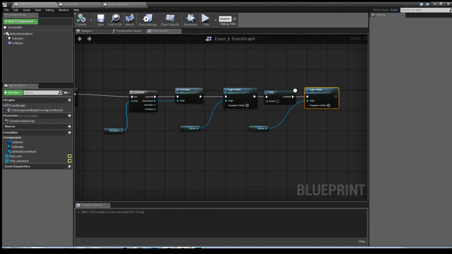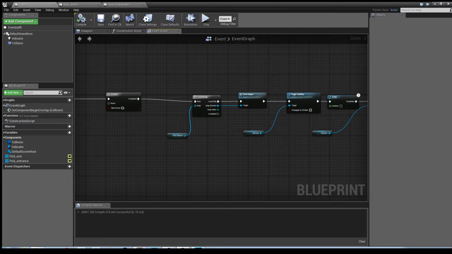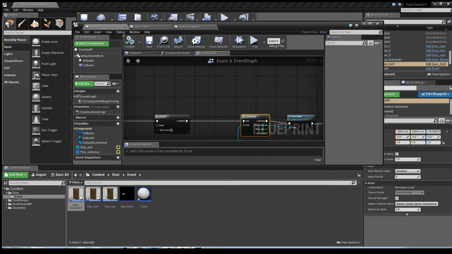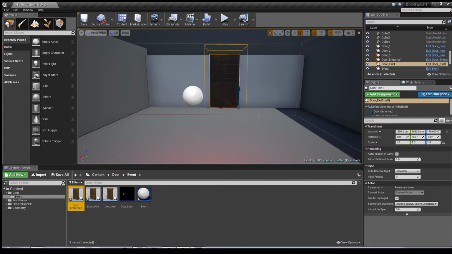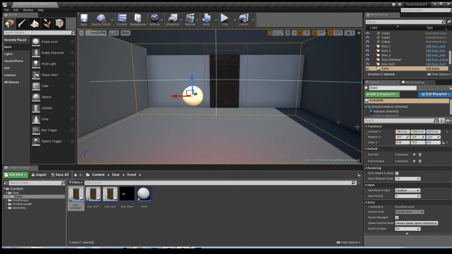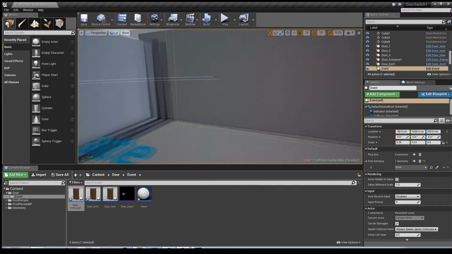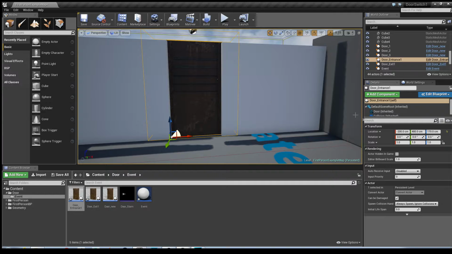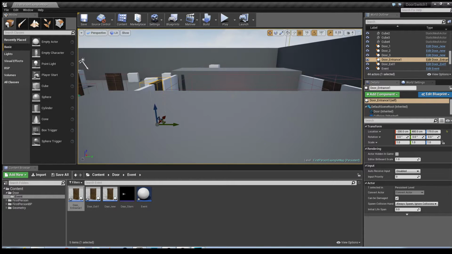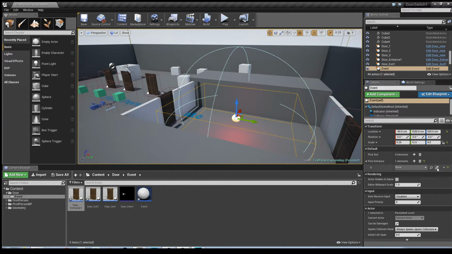So hit compile, and that's the first part of the thing done. So if I hit minimize and select my actor, you'll now notice that there's a pick entrance and there's a pick exit. So first thing I'm going to do is add an element and use the eyedropper tool to choose the entrance 1, which is here. So eyedropper tool, and you'll notice it drops straight into the array.